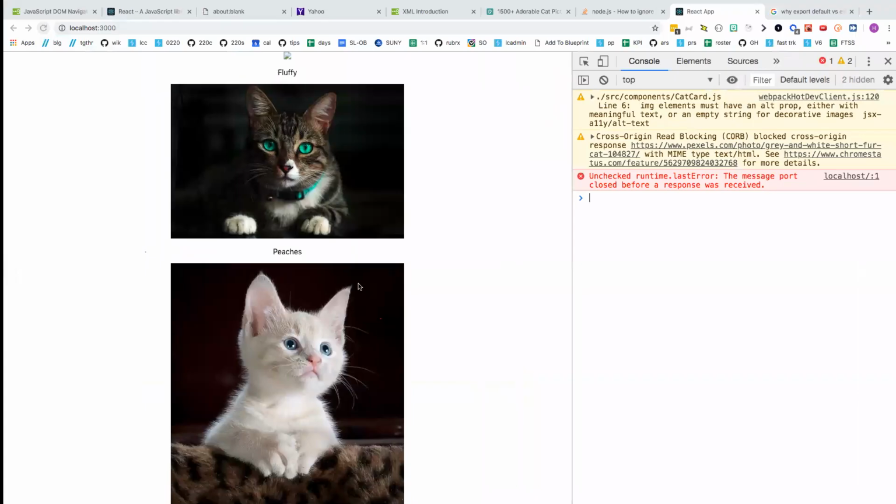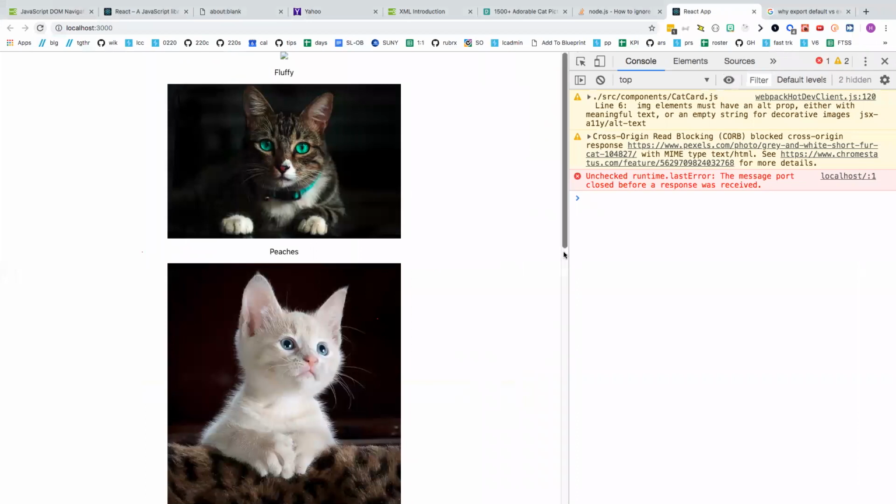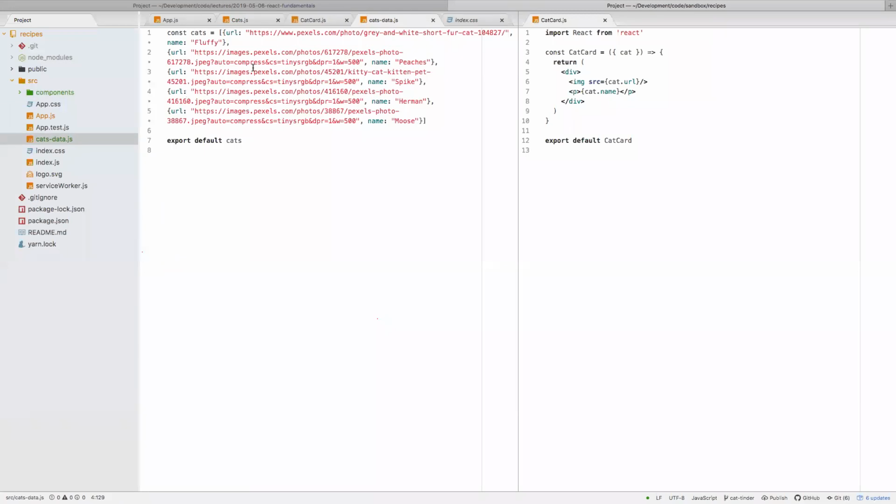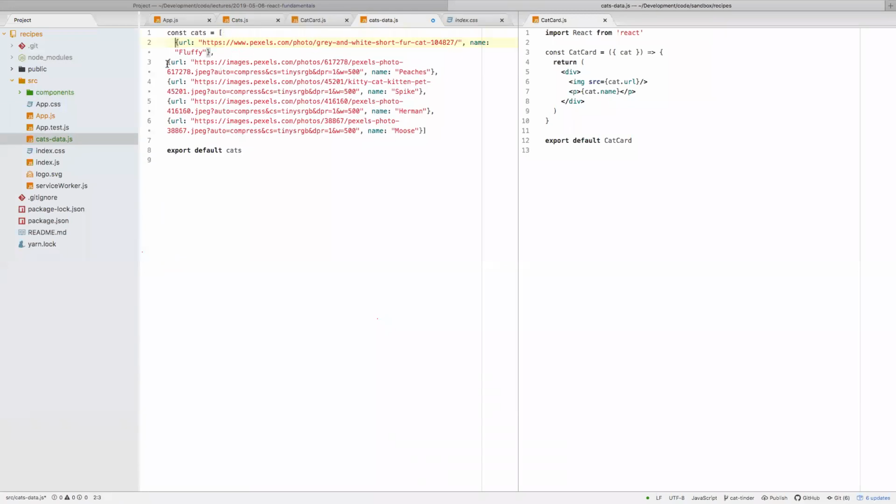I got a bit confused. What's that? I got a bit confused on the cat's component. Okay. The cat component. Yep. So what is cat? Like you're setting a cat equal to cat, or key to cat.name. This one here? Yeah, okay. Inside the curly braces, where is it getting cat from? So each of these, this cat right here. Oh, never mind. I just realized because it's a map. Okay, thank you. Yep, it's coming from each of my cat objects and I'm mapping over. So I'm mapping over this array, which is not very nice to look at right now.